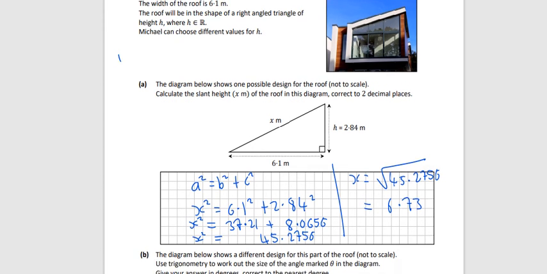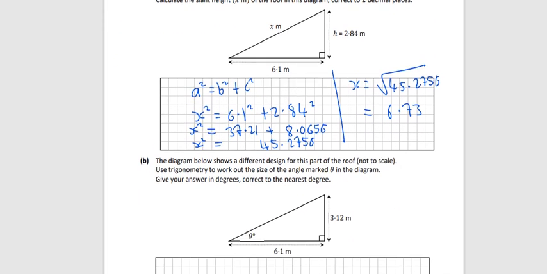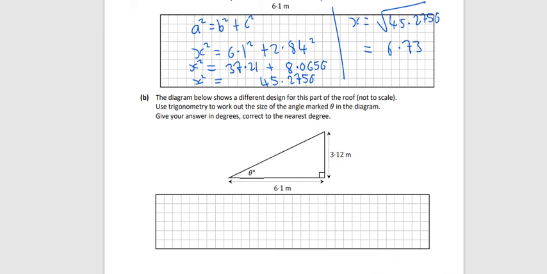So that's all there. Next part, it involves an angle in it. It has a theta in there that we have to work out. Because it involves an angle, we have to use sin, cos, tan. We have to use SOHCAHTOA. So sin is the opposite over hypotenuse. Cos is the adjacent over hypotenuse. And tan is the opposite over adjacent.